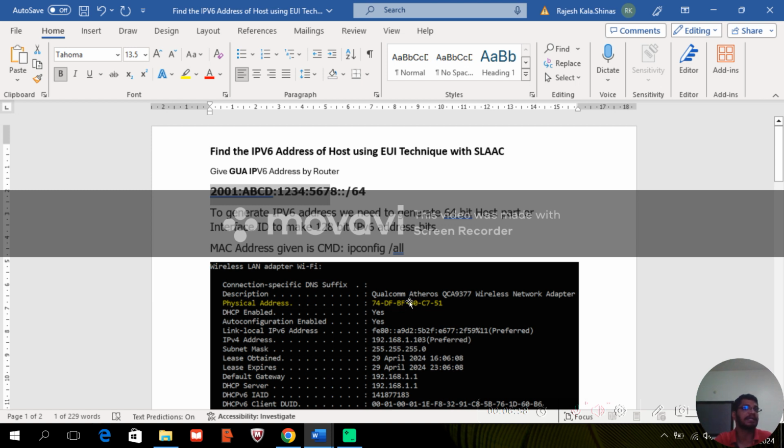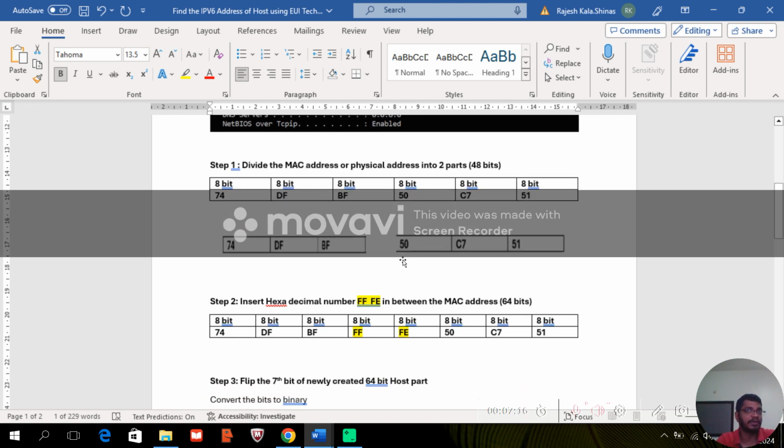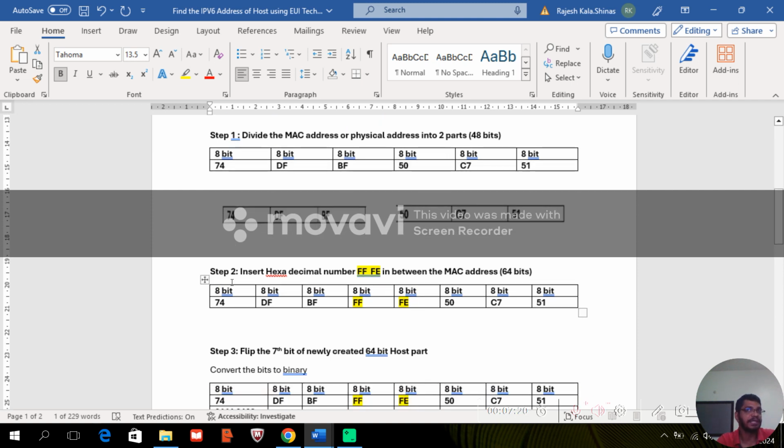The MAC address is already given in the question paper. Take it, and step 1, divide it into two parts, 24 and 24 bits. Step 2, in between you add FFFE, so it has become 64 bits from 48.